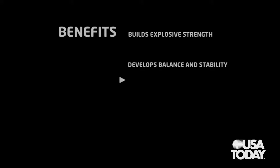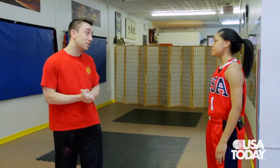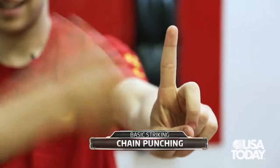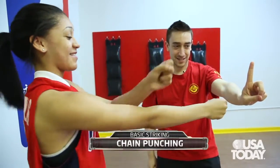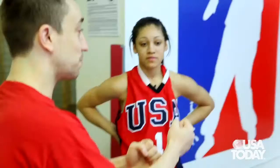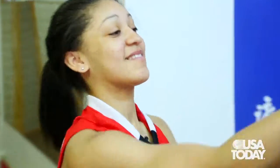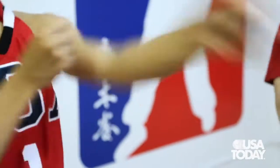Wing Chun would be a great tool for any athlete to learn because it teaches you how to move on the most effective and direct line. So the first thing I'm going to start you with is something called chain punching. Chain punches are a great way to develop the upper body without having to go to the gym and lift weights. It focuses a lot on the shoulder muscles, but the main ones we hit are the triceps and the lat muscles — basically everything you need to extend, push, and throw are the same muscles you need to punch.